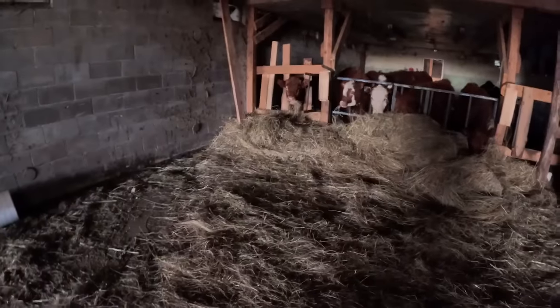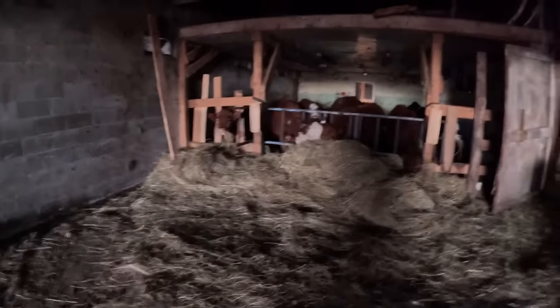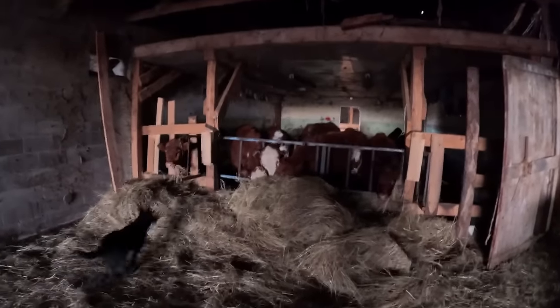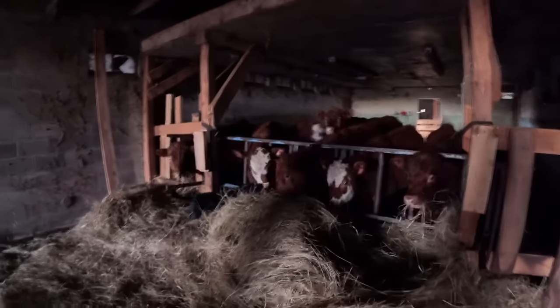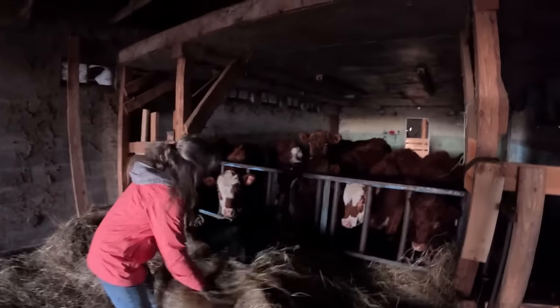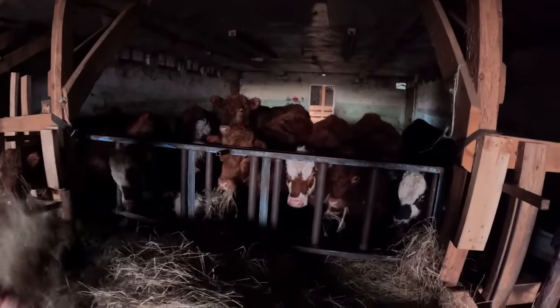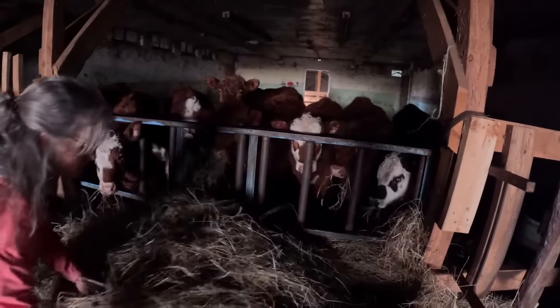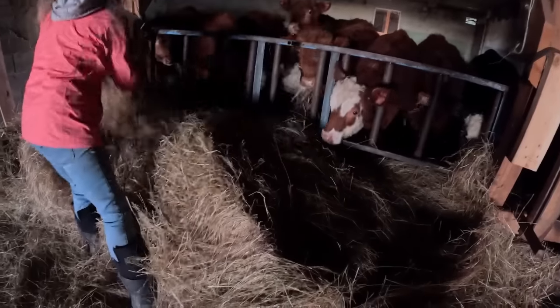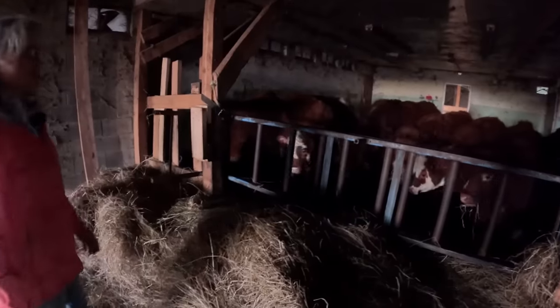Okay. So while we're coming right by, Brenda, why don't you show your cows, because you actually feed them also, and talk a little bit about them. Well, we just have these 8 young stock, and we've been feeding them all different kinds of round bales, but this one is almost to the core, so when it gets to the core, I just knock it over and give it to them, and they like that. So, I don't know, they seem to be happy.